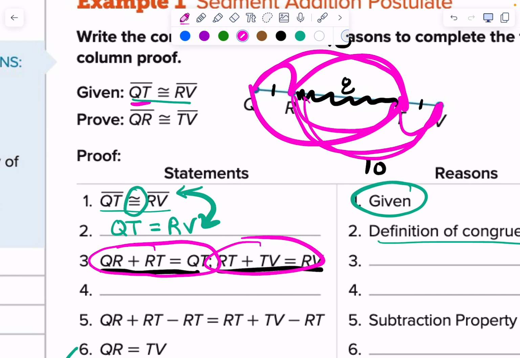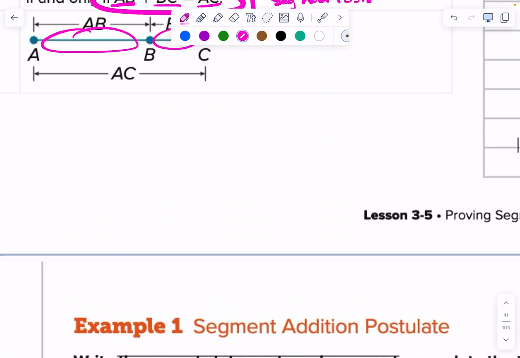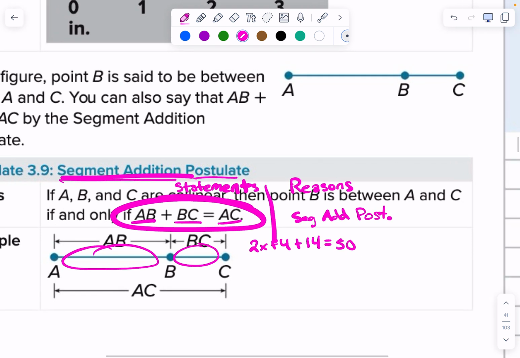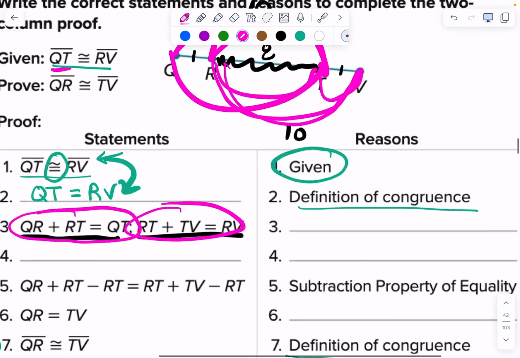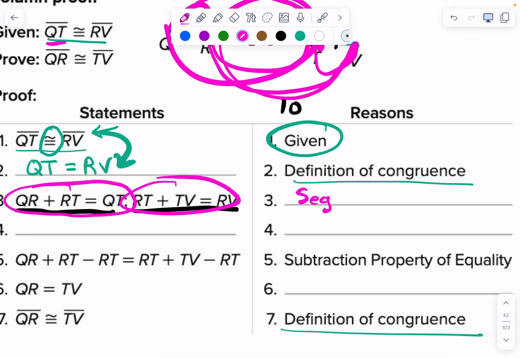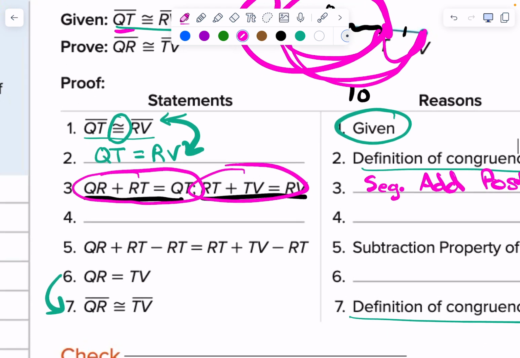Okay, what's that called? What's the reason for that? This one's like the thing that we did, the law. Substitution? Segment addition postulate, right? The 2 smaller pieces added together make the bigger piece. This is segment addition postulate. I'm just adding segments together, right? 2 segments added up make the full segment. Okay? All right, now.